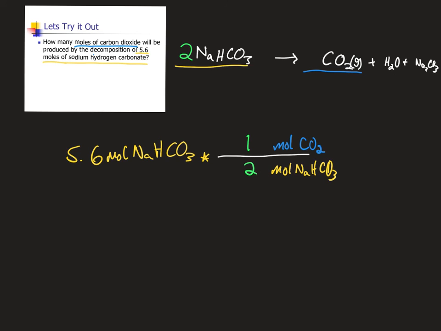Now, we can see that this is just a kind of division problem. It is a conversion problem, as we've talked about a number of times, that all these stoichiometry problems are just conversion problems. So 5.6 divided by 2 ends up giving me 2.8 moles of carbon dioxide. So we have to have gone through this process a number of times, which we have, and we're good with that. And we finally find what we're given and what we want.